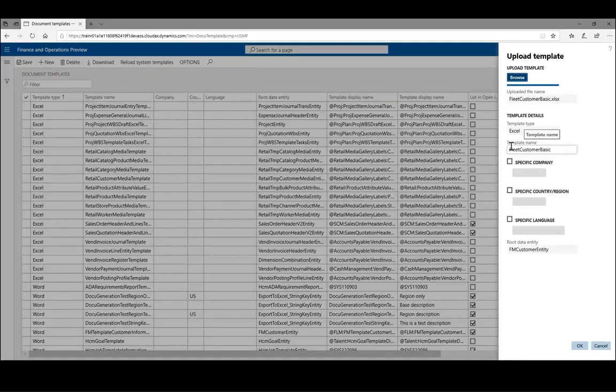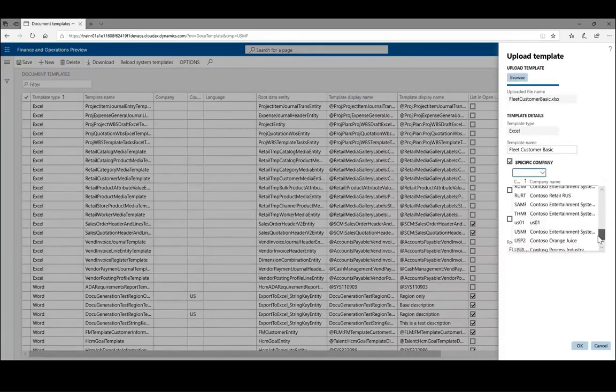But if this template is only for a particular company, we can select that and choose the company I'm going to use this template for. For example, if I choose USMF, okay, then when I log into another company, this template won't be available.